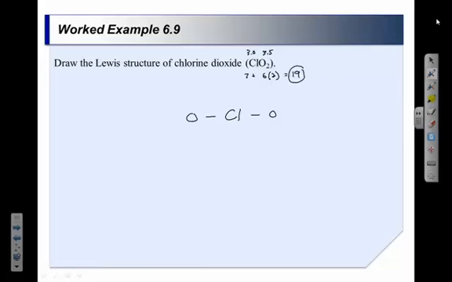Okay, I've got an odd number of valence electrons. This means it's going to be a free radical. I'm not going to be able to put them all in pairs. So what should I do in this situation? Still follow the same steps we did before. So I've used up 4 so far, so I've got 15 left. I want to put them around the more electronegative atom first. 1, 2, 3, 4, 5, 6, 7, 8, 9, 10, 11, 12.